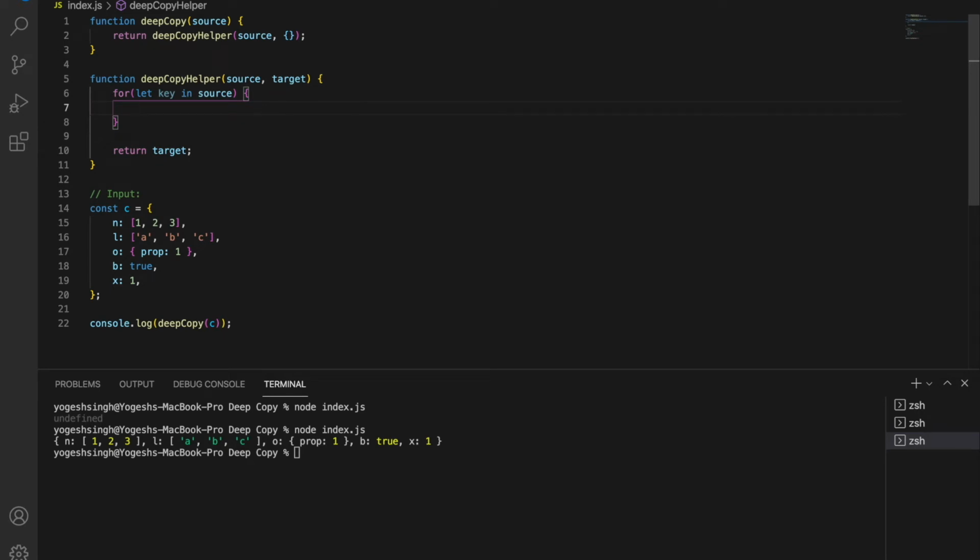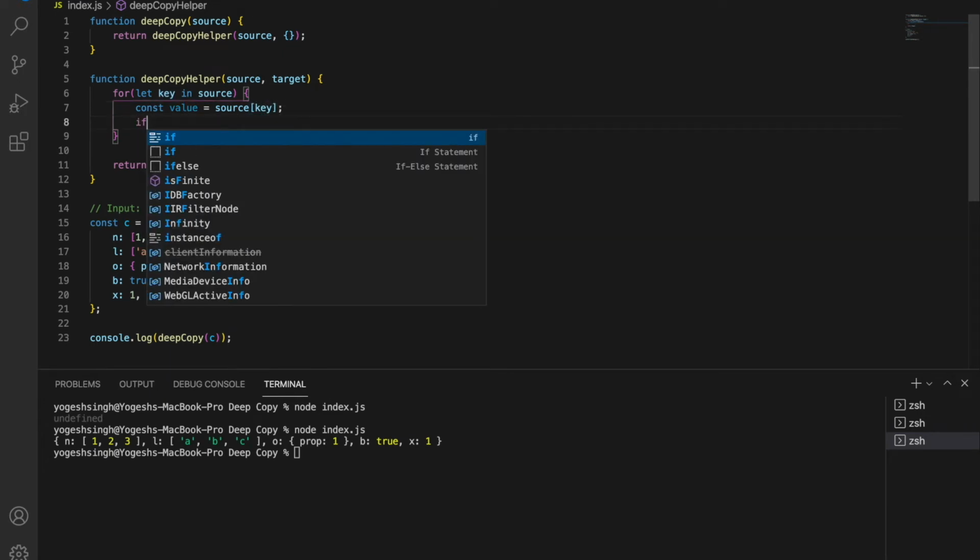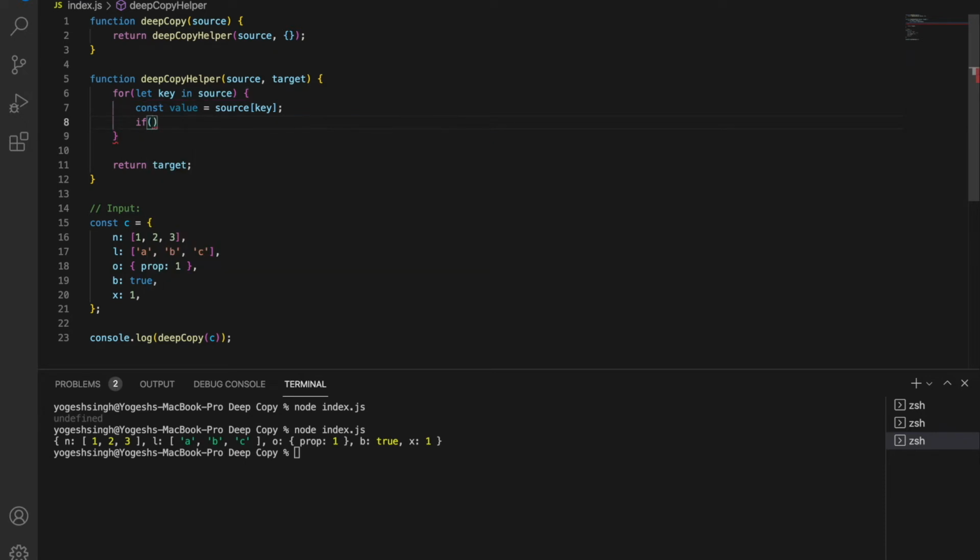So now we have to check if it is a simple value. So let's copy the value of the source key into the value. Here we have to check this value. If this value is a simple value like boolean, string or number, basically if it is just a primitive, then we can just copy this value to the target.